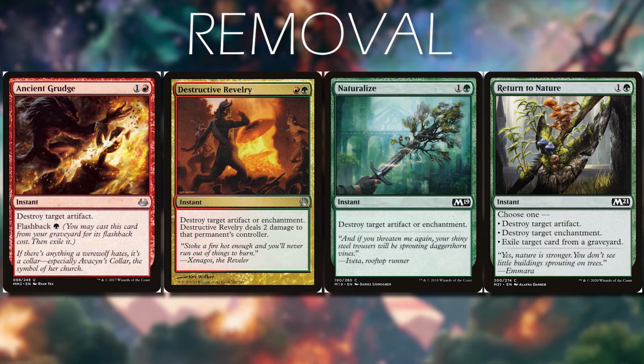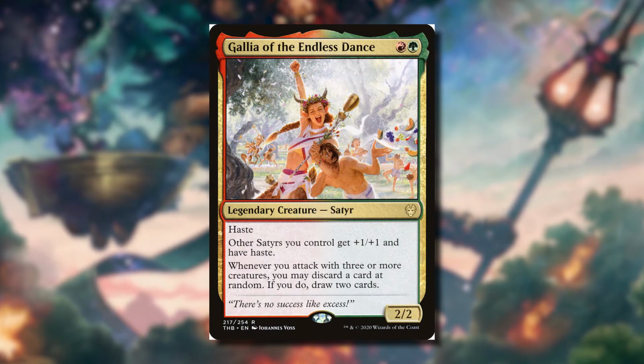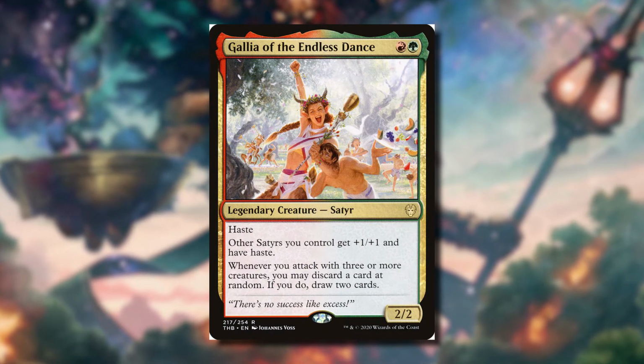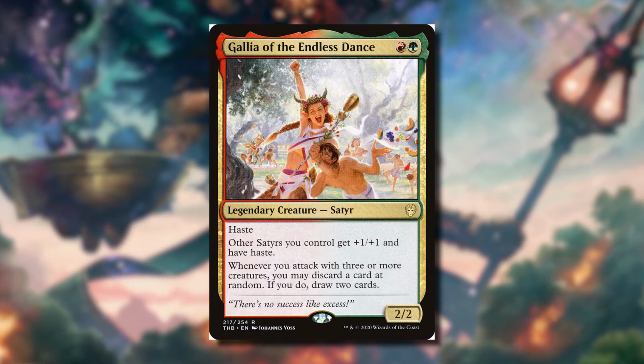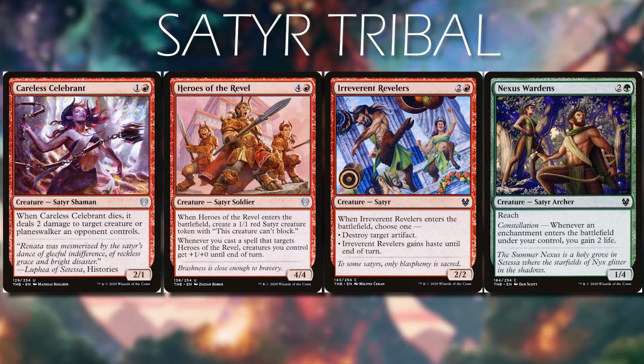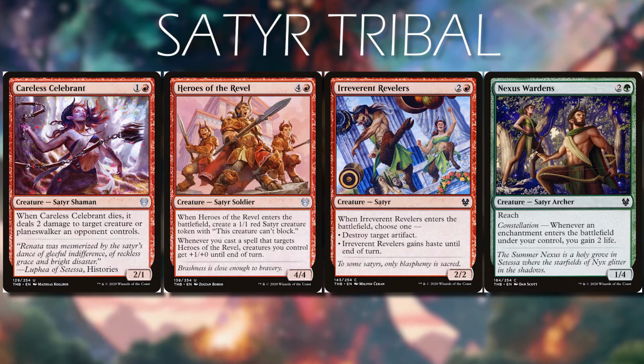The main theme of the deck is Satyr Tribal, so let's talk about that. Most of the Satyr cards are going to cost us about 2 mana, and will be 2/2 creatures. We have Careless Celebrant, Heroes of the Revel, Irreverent Revelers, Nexus Wardens. When we attack with three or more creatures, we can discard a card at random to draw two.